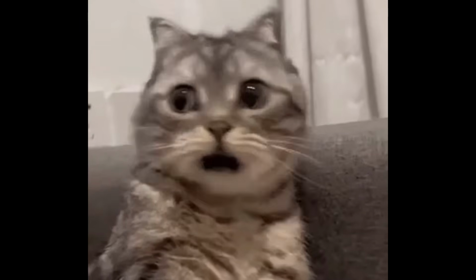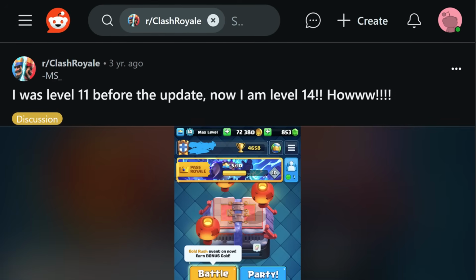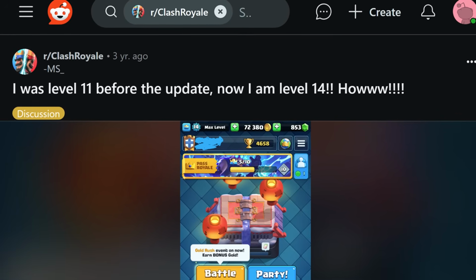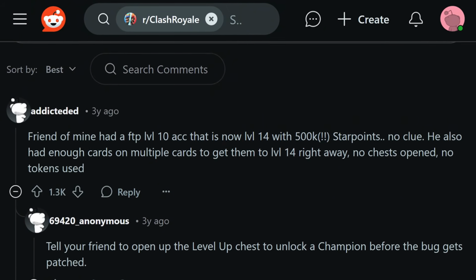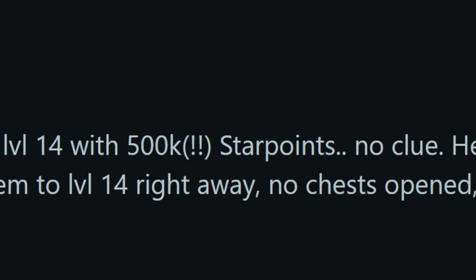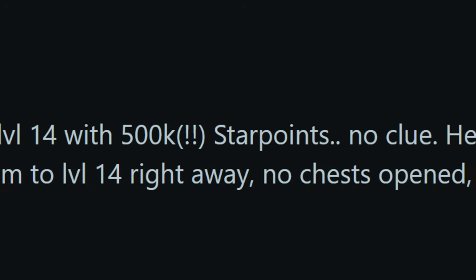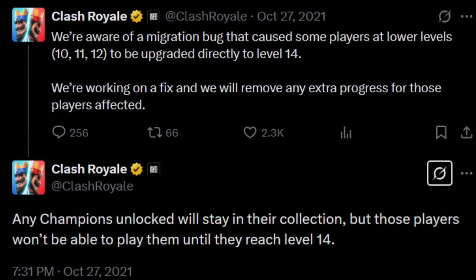This next one is arguably just as crazy. So one day in 2021, Supercell released an update which broke the leveling system. Players that were, for example, level 11 after updating the game went up to level 14 and they were able to unlock champions. Some even had unbelievable amounts of coins and star points. This was known as the migration bug, which became pretty popular in the community because everyone got it.